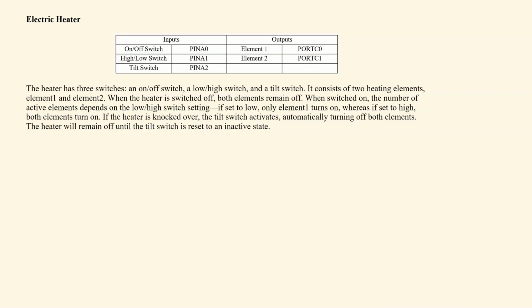You are to create a state diagram and write the C code for the electric heater. So read through the problem, pause the video, and rewrite the problem and create the pseudocode and the state diagram.